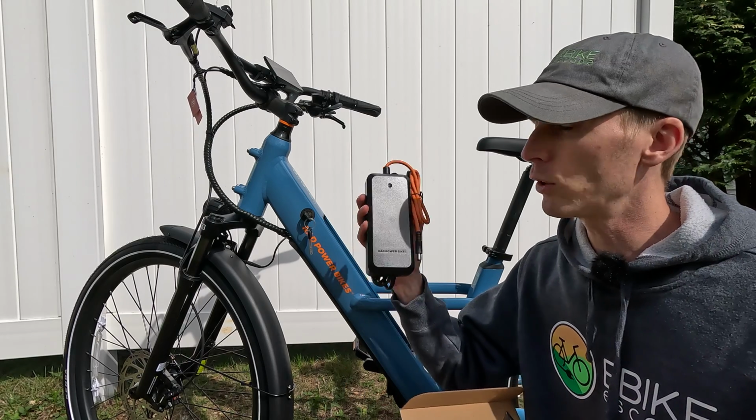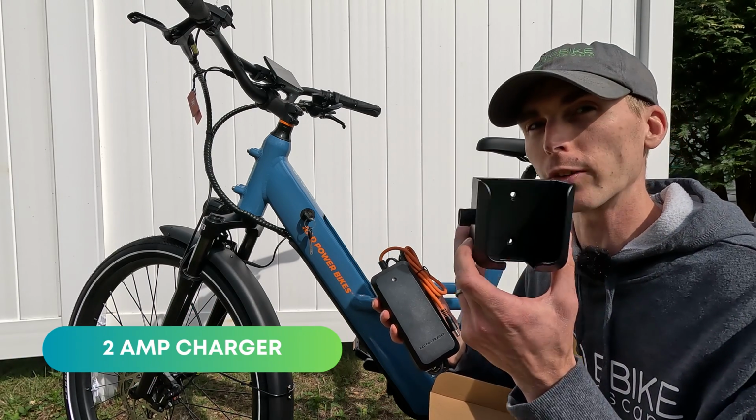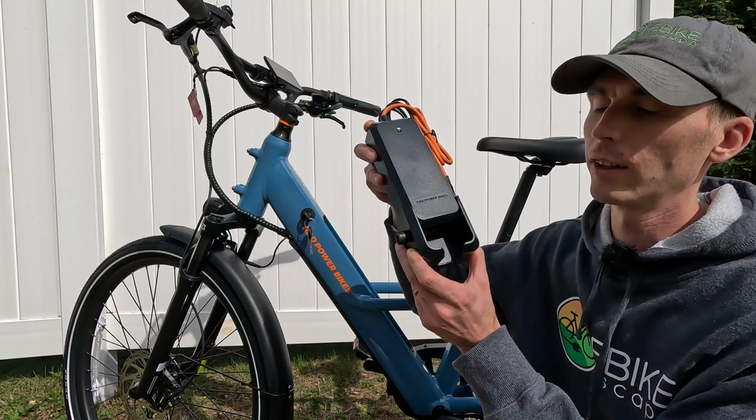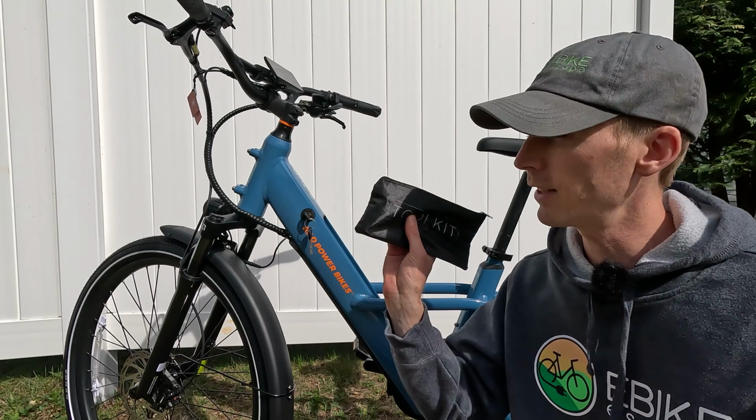You also get a 2 amp charger and it comes with this handy mount so you can perhaps put this in your garage or your house and it fits the charger perfectly. So you always know where your Rad charger is. And you also get a standard toolkit.